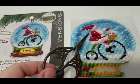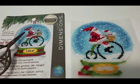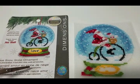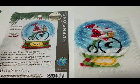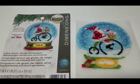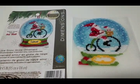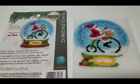And I had a couple of stitches left to finish in this area because, like I explained to you before, I was using a thread until it was finished. So if I'm at home, then I'll just fill in those extra few stitches. And there's going to be the bottom holder left.